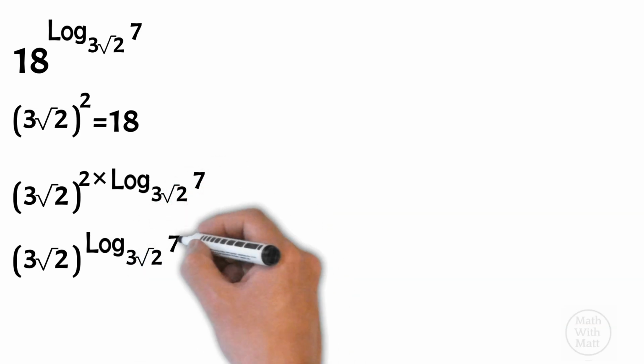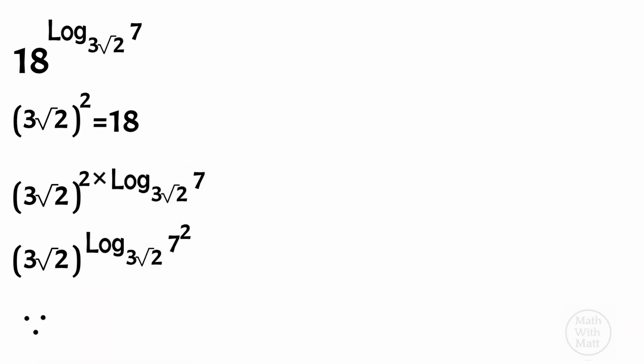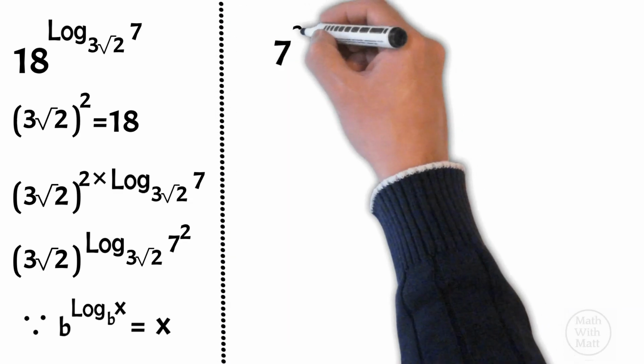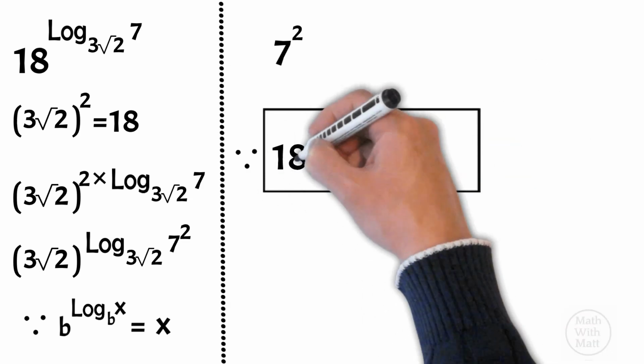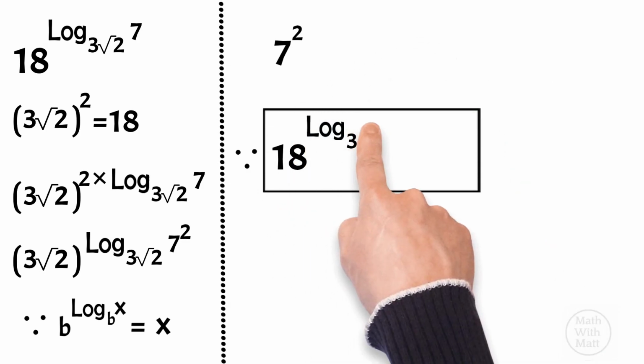We'll go ahead and make the 7 squared because of law of log of power. Here we use a rare formula of a log. Any number b raised to log to base of same number b of x will lead to the number x itself, which when applied will lead to just the 7 squared, that is 49, which is our final result.